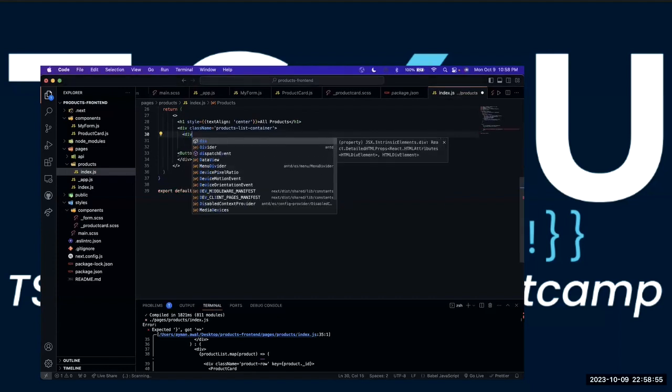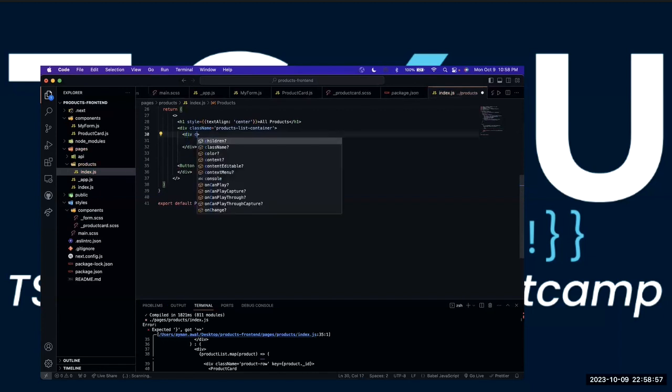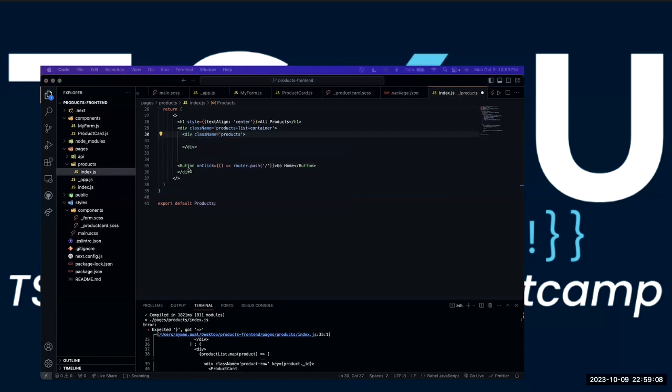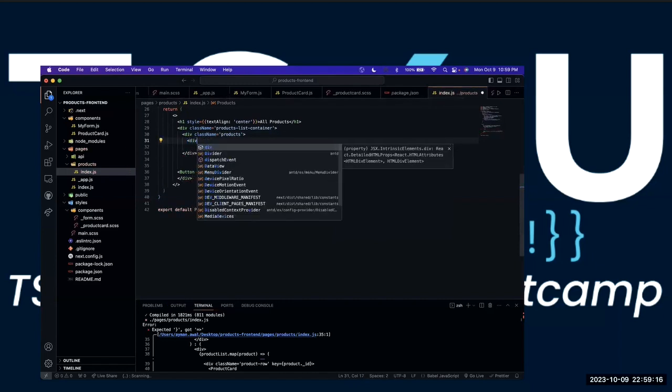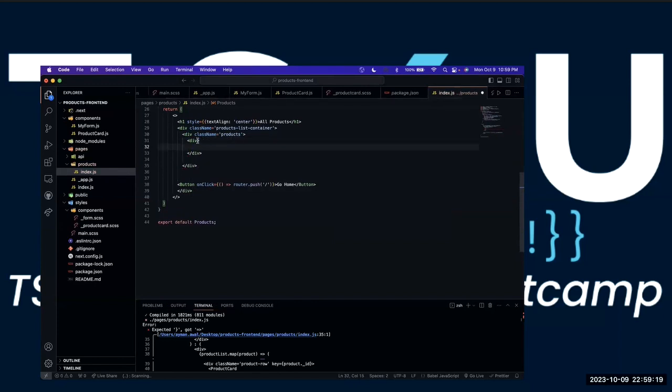So now let's create the div, call it products. And inside here, let's create another div. Product center. Okay. So it should work now.